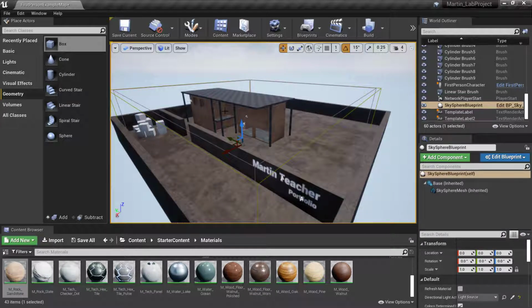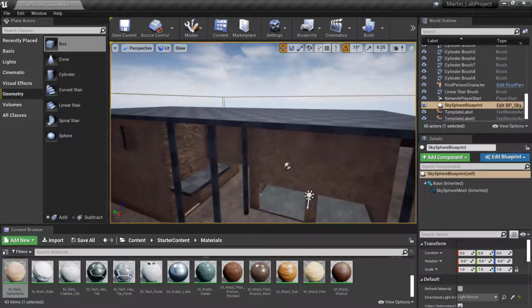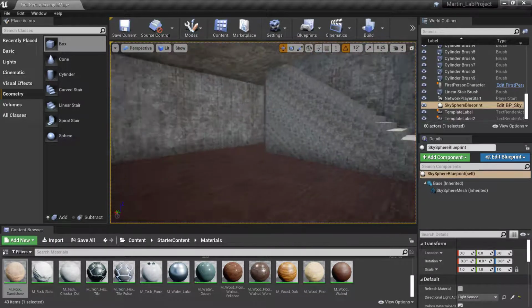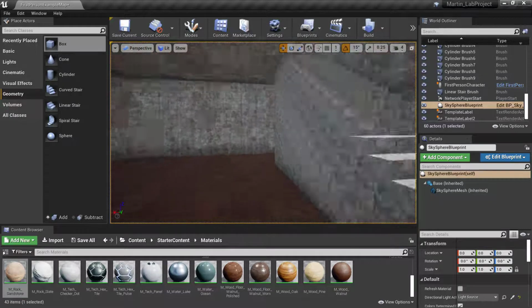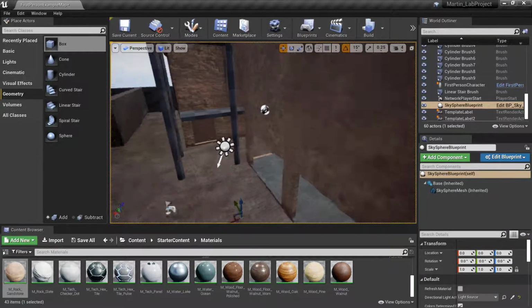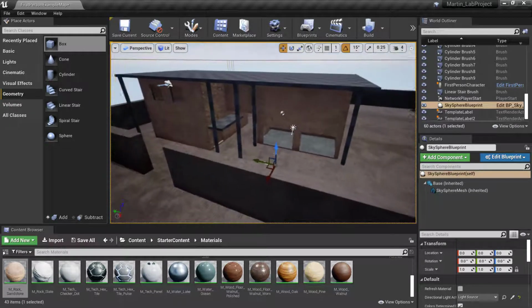Hello and welcome. My name is Martin, and today what we'll be doing is learning how to download packs, how to make them available to Unreal, and then how to slowly start bringing in objects and decorating the interior of our house. Because if we go into our house, it's pretty boring. There's not really a lot of furniture, or really not a lot of anything in there. So let's go ahead and start adding some more interesting things to this building.